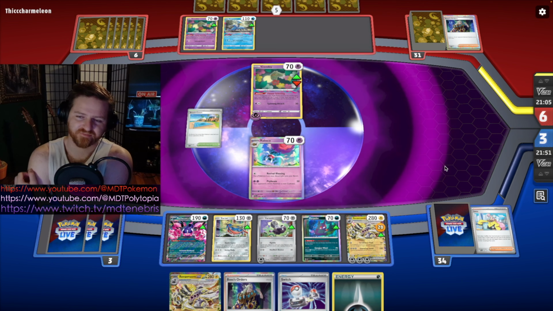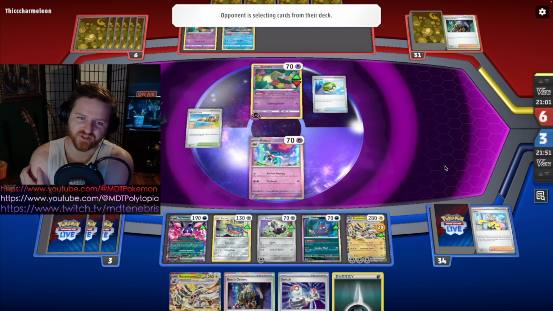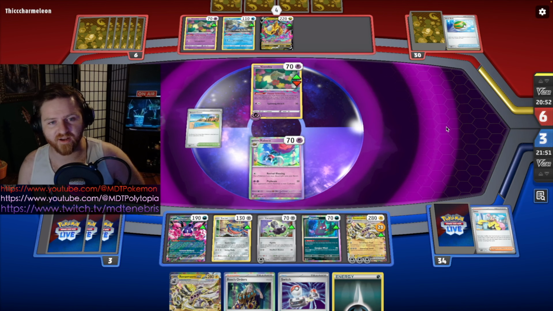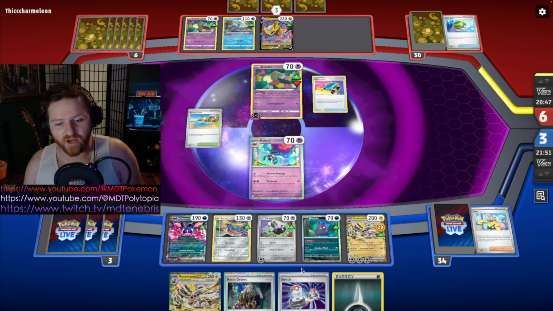Interesting. Now we see, do they have another Giratina V? Very curious. They do, okay. Perfect, game on. We got five cards in the discard pile. Cramorant can take out the Rabsca. We have a Boss's Orders, though.